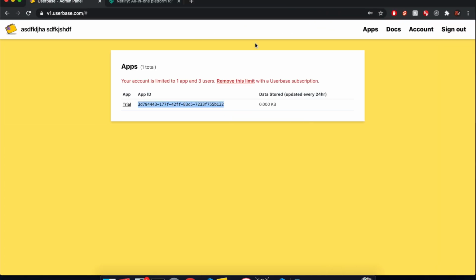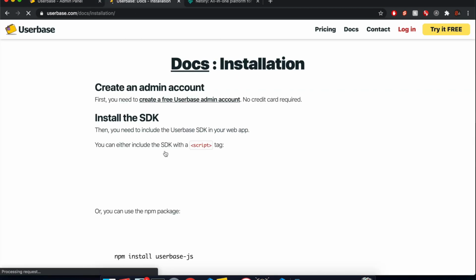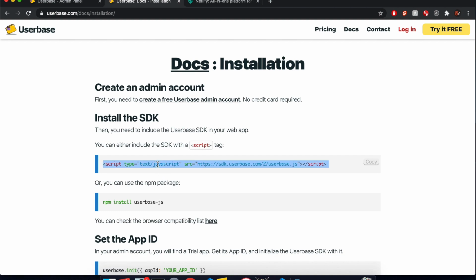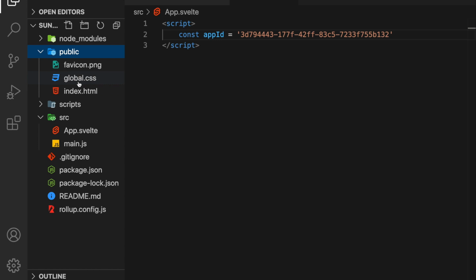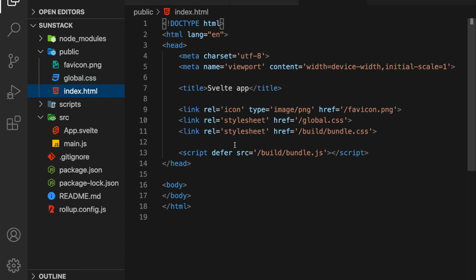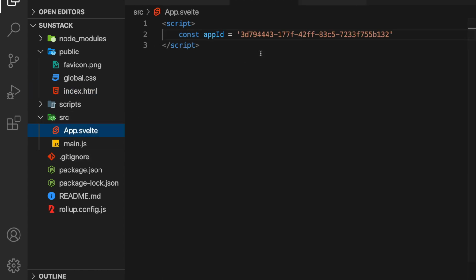Okay, so to use Userbase, I'm going to open the docs, and installation, I'm just going to grab it from the SDK. And full disclosure, I'm going to do some sort of cheap moves to get it to 50 lines of code. Okay, we don't need these. App.svelte. Okay, so we got the app ID.